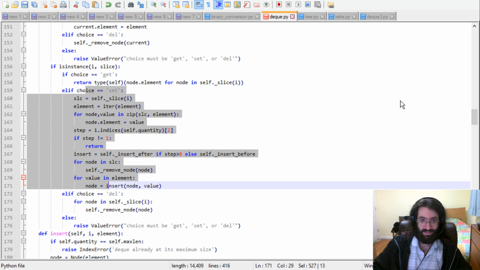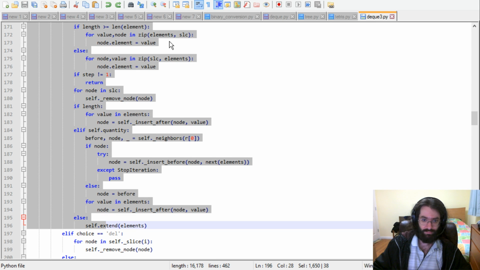And from the Zen of Python, simple is better than complex. Complex is better than complicated, but practicality beats purity. If it doesn't work, it's not okay. And this didn't work. Didn't do what I wanted, so it's not okay.